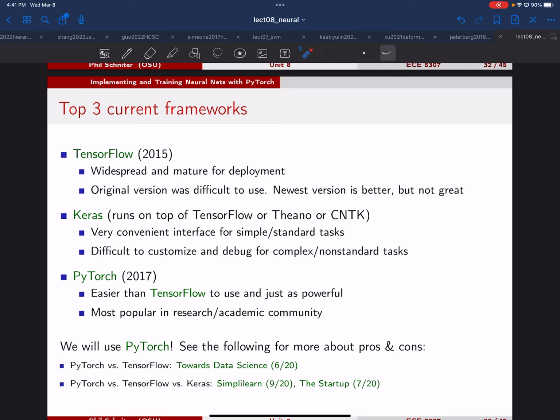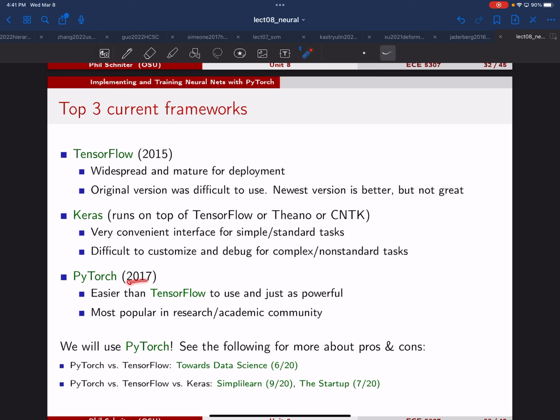There are some machine learning courses that teach things in Keras, but the problem is it doesn't really teach you how to work with a more complex system, which you might need to do, especially if you're doing research. PyTorch is completely general, like TensorFlow.